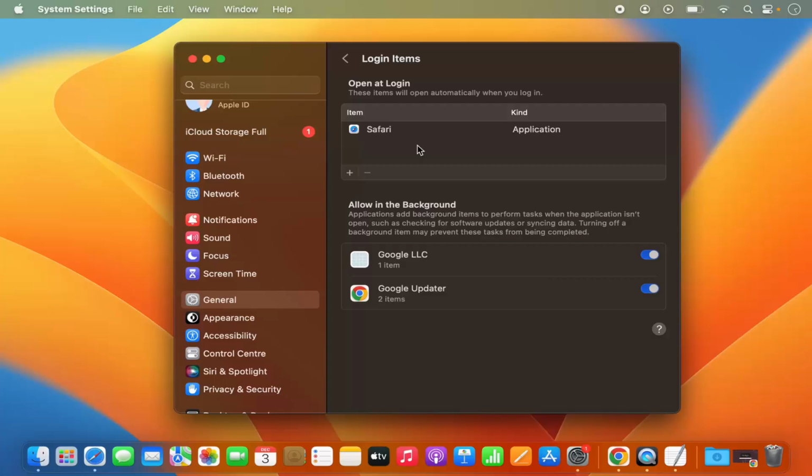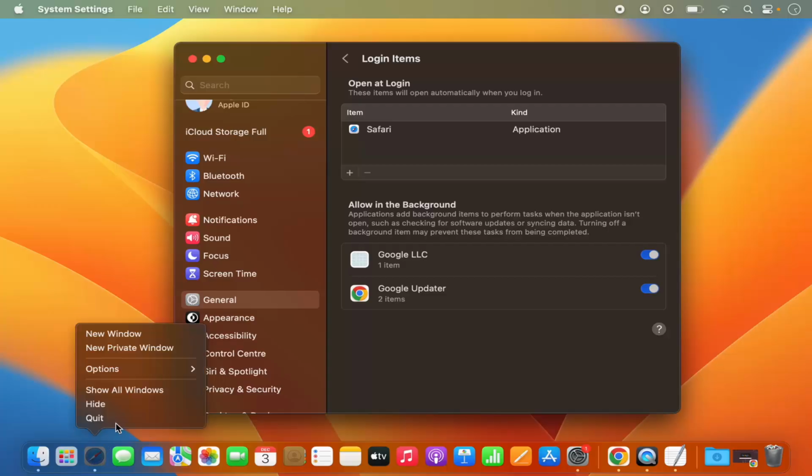Now the other way of removing any application from opening at the time of login is to just go to that application. So let's say this is the Safari app which is also there in this list. Just right click on the icon on the dock of that app. So I'm going to right click on the Safari app, and then in the options I have this option to open at login, right?